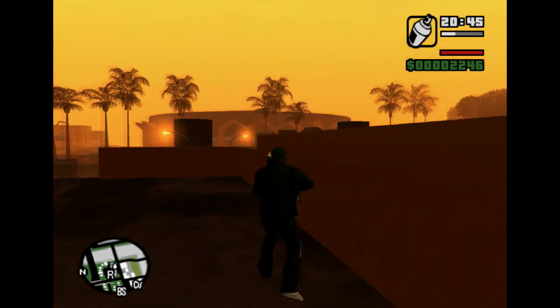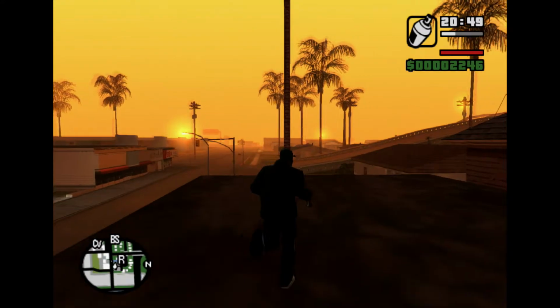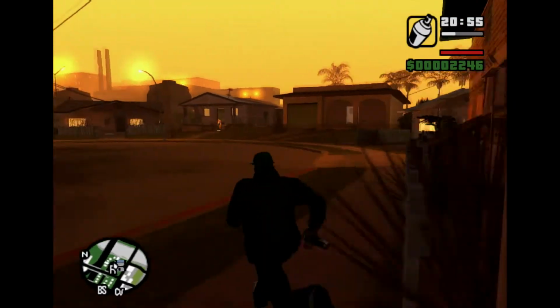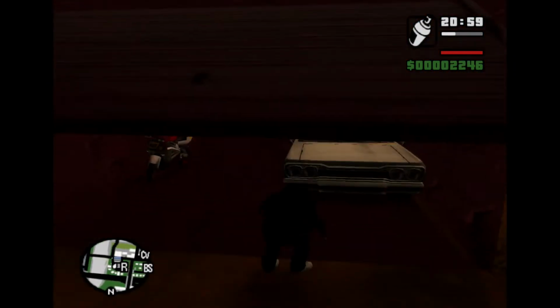There is a shop just behind your safe house, and on top of that shop is a spray can. It looks like you need a car to get up there, but you don't. CJ can climb up there. Alternatively, you can do this during the mission Tagging Up Turf, as that does provide you with infinite spray can.